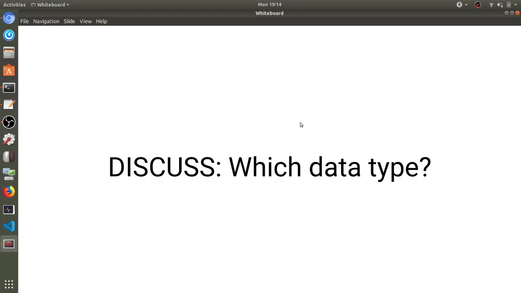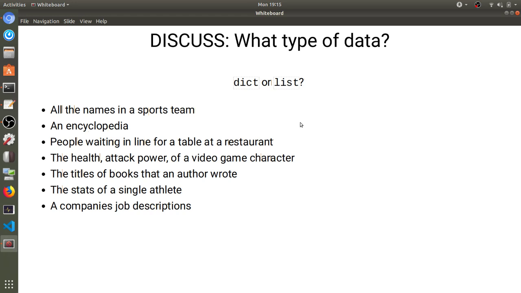So we're going to have a quick discussion now with people near you. And if there's nobody at your table, then turn around. We're going to be talking about which data type to use for different realistic situations. With those clues I just gave, there's not necessarily a right answer for these. There could be different interpretations and different reasons to use different data types. Discuss with the people next to you. Should you use a dict or a list for these different situations where you're trying to model a real world situation with your code? Any questions about this discussion?